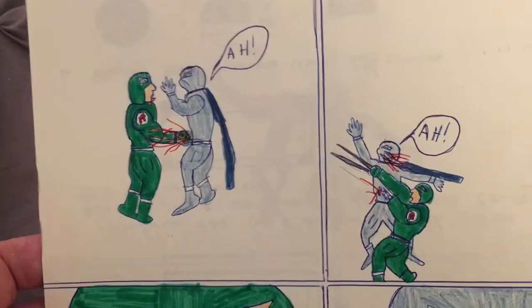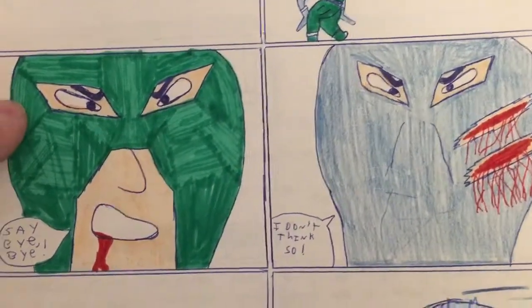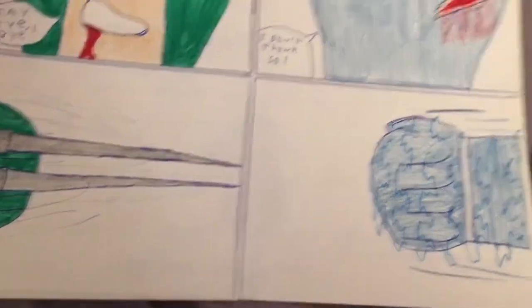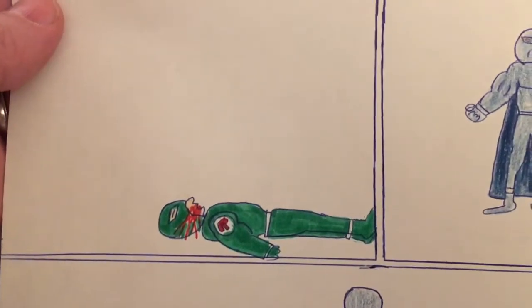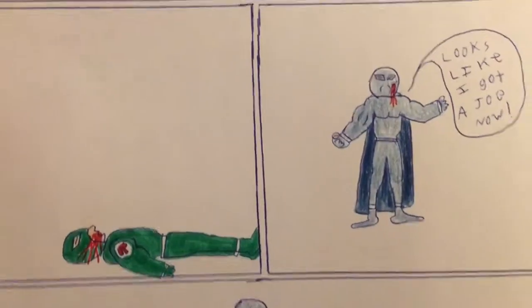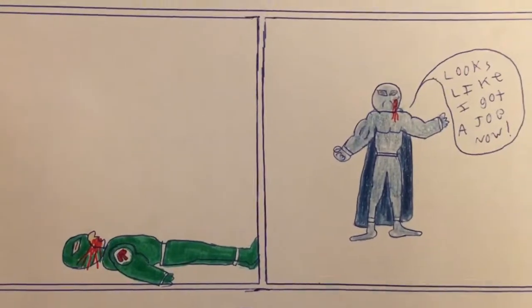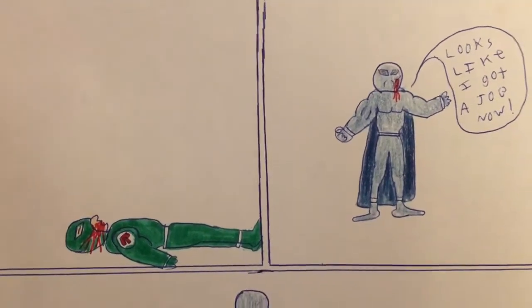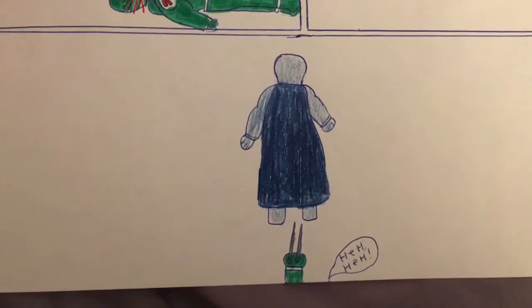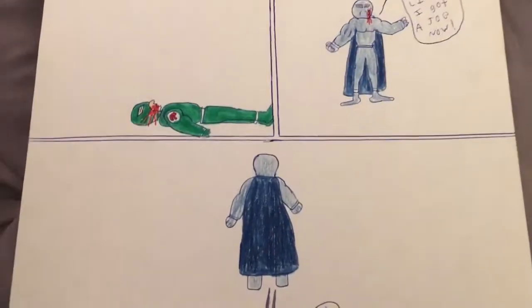And then he stabs him right in the gut, then boom — a roundhouse, slashes his face. 'Say bye-bye.' 'I don't think so.' Here comes the charge, here comes the charged punch — what's gonna happen? Knockout punch. He's out. 'Looks like I got a job now.' Not really — you just put on an outfit and fought a dude. There's really not much of an origin here. We don't know anything about him. Does he have a family? Are they all dead now? Were they in the house that burned down? And the final shot — the Ripper is not done yet. But that's the end of the book, and there's no 'the end' flag. That would have been a good spot for one — I could have put a question mark on it too.